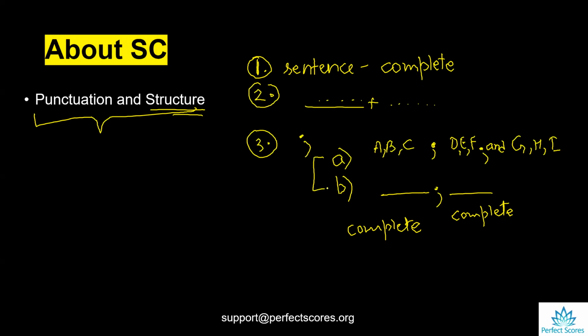These two cases, A and B, are mutually exclusive. So either you will have lists of lists, or groups of groups, in which case rule number B does not apply. Or you will simply have one semicolon separating 2 parts of a sentence. And in that case, you just need to ensure that the first part before the semicolon is complete. It's a standalone sentence. And the second part is also complete.